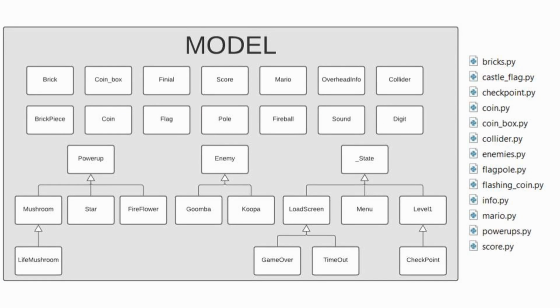Next slide. This is the model part of the model view controller. As Josh mentioned before, it has all the components of the system. These are represented as game objects. You would see things like brick and coin box, things you would typically see in a Mario level. Then you would see power-ups and enemies and Mario himself, and they're organized into these categories here.